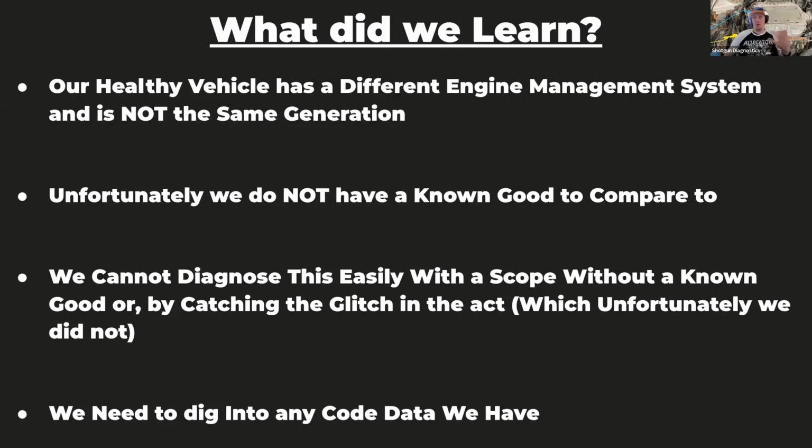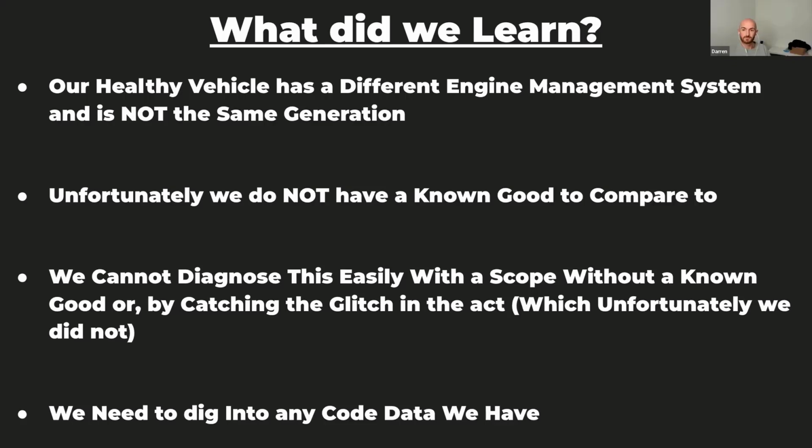I said, we don't have a known good. I don't have one I can provide. There was nobody else in the groups that he had talked to that had one, which now we have a known good because he captured it after we fixed it. An overlay harness fixed it. I told him, look, we don't have a known good here, and this is a circuit related fault. My first thing to do is run a jumper harness directly from the high pressure pump solenoid back to the ECM, run an overlay harness for test purposes, see if it fixes it. Sure did, fixed it.